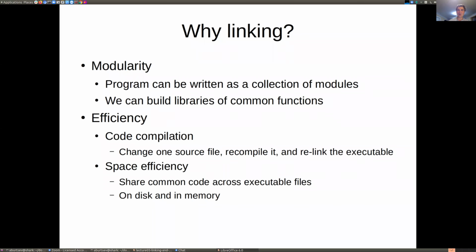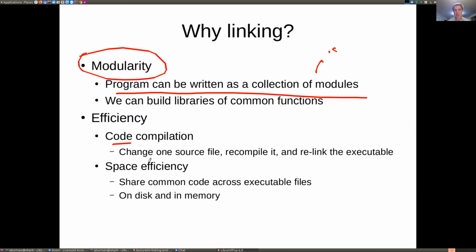So I mentioned modularity. A program can be written as a collection of modules, meaning C files. We can build libraries of common functions. First of all, if you change one source file, you can recompile just this source file, as long as your build system, like a makefile, keeps track of dependencies and knows that other C files didn't change, so you don't have to recompile them.